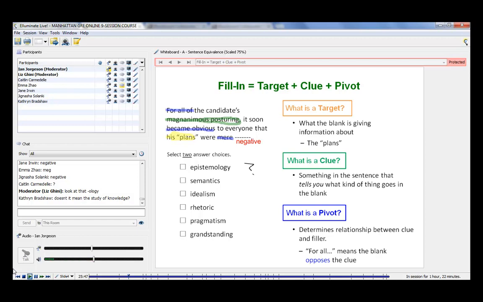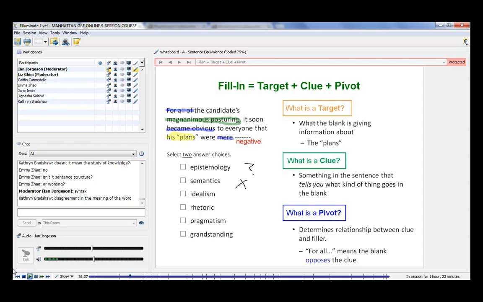How about semantics? So Emma, what does semantics mean? That would be syntax. Semantics is the, you got it. So semantics, and Catherine's telling us disagreement in the meaning of the word. That's how you often hear it used, but it actually just means the meaning of the words is semantics, the study of what words mean. Syntax is the study of the structure of language. Semantics is the study of meaning.